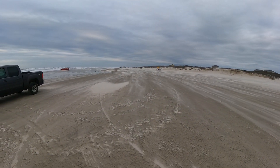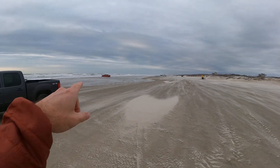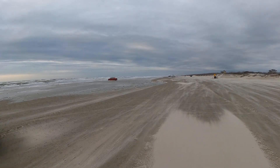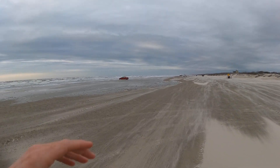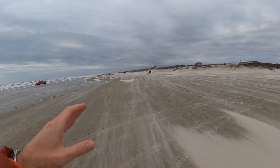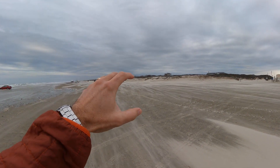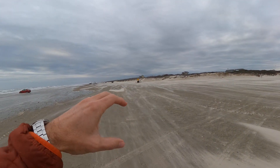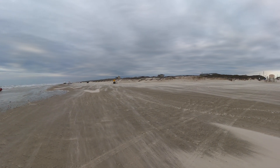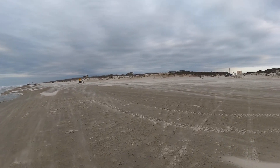Maybe y'all can hear me better if I look this way. I do feel bad for this car over here — there's nobody in there, but their car is surrounded by water and the sand's building up. The movement of sand — y'all wonder how sand dunes are formed. Little pieces of vegetation come up, sand blows up onto that vegetation, gets around it, and then they slowly build up over time. Days like today really show you how this stuff is formed.